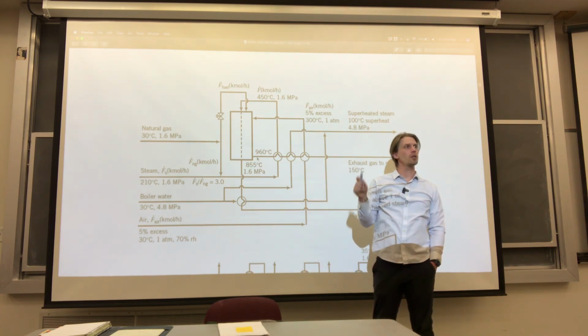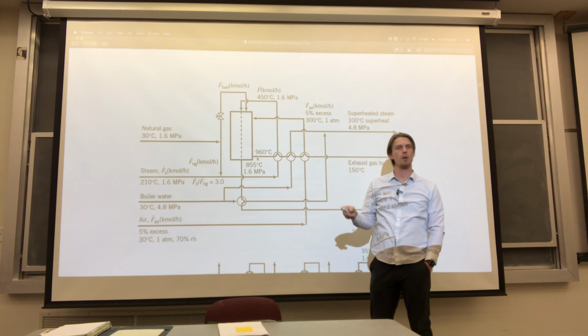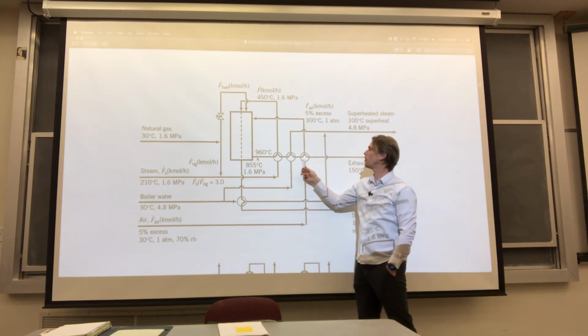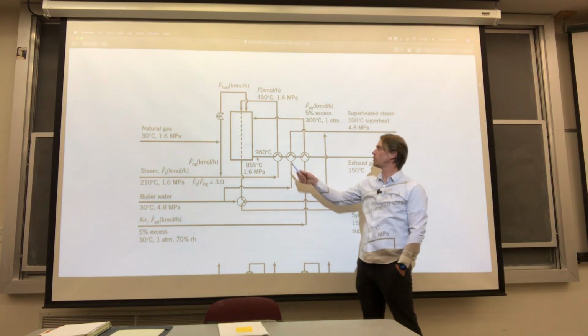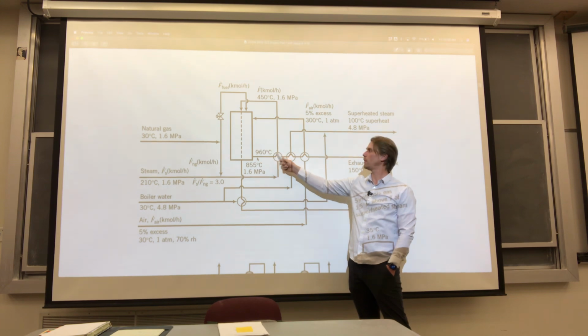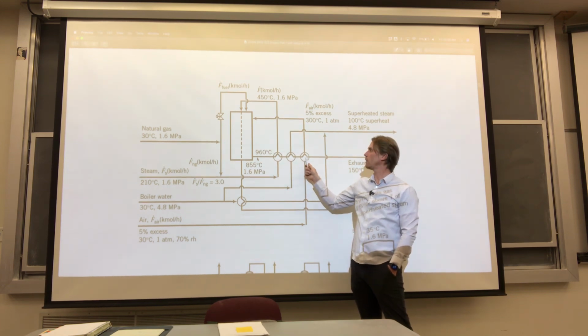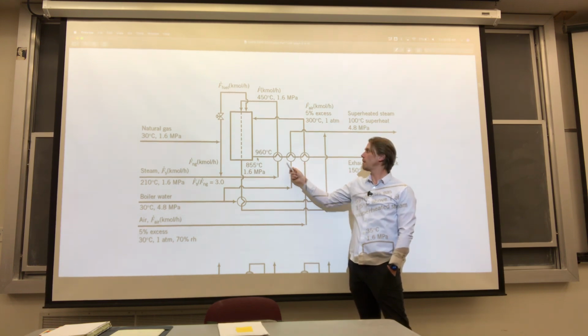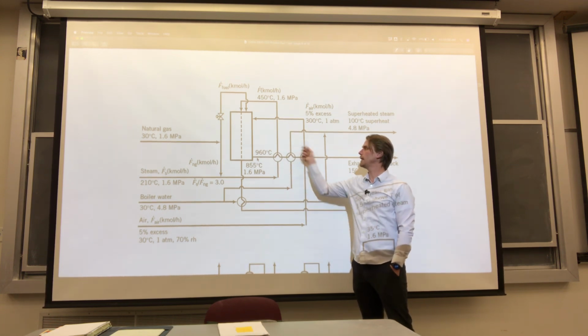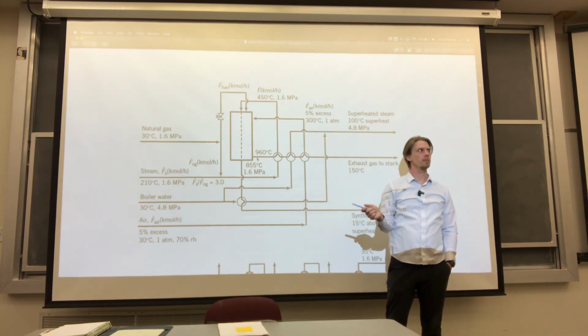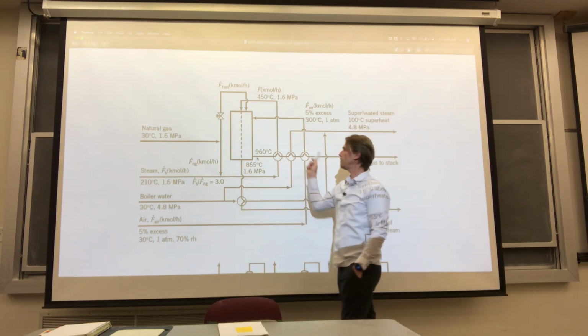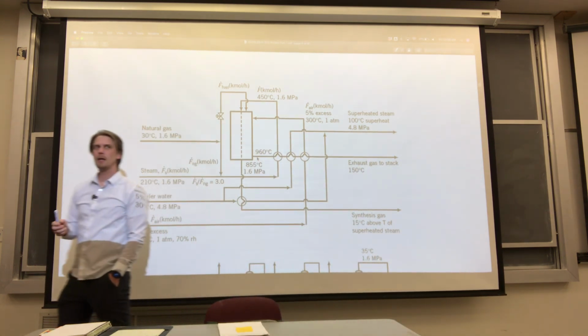So in order to determine how much steam you are generating in this process, you need to balance 3 different processes. You can do this either by determining how much energy it takes here and then figuring out what the temperature is in the middle, then figuring out how much energy is generated here, working backwards, figuring out the temperature in the middle, and then balancing this one here. So you can either go 1, 2, 3, or you can do one big balance. Those are both equivalent processes. So that's what's asked there.